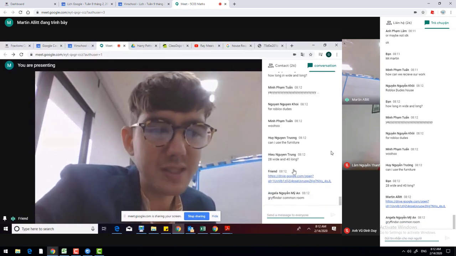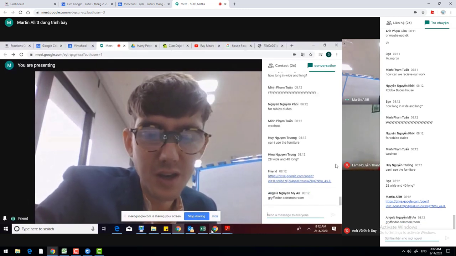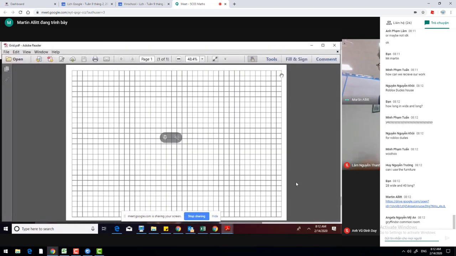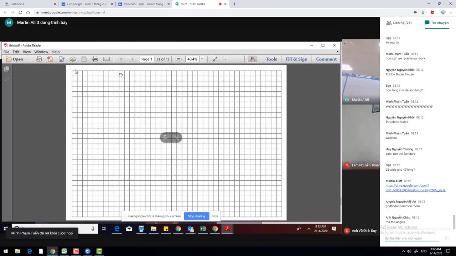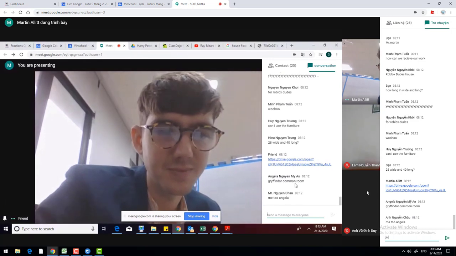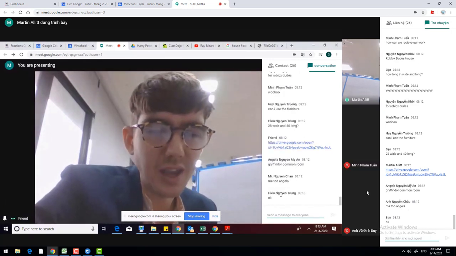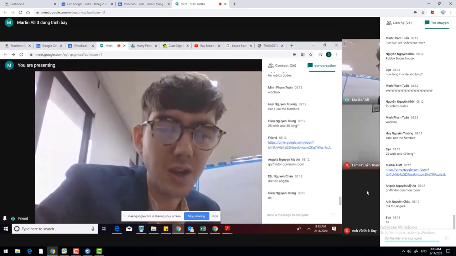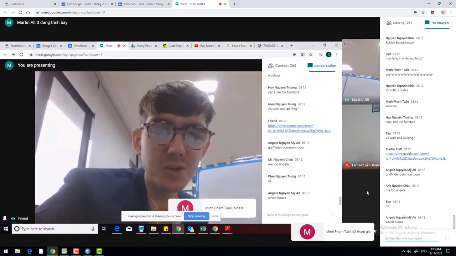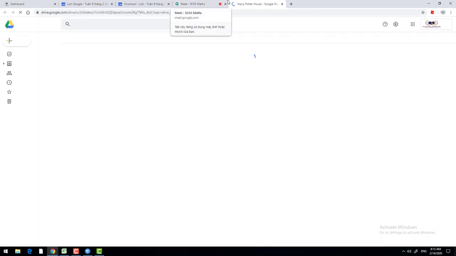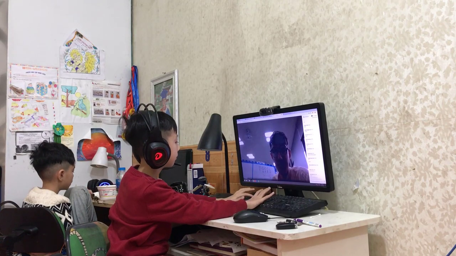So Trung Hiếu, it says 28 meters wide and 40 meters long. So that is this. This is 28 squares and this is 40 squares. So you can just assume that each one of these squares is a meter. So basically what I'm saying is that you can use this whole piece of paper to do your design. I've given you lots of instructions for what I want you to do. If you want to add extra rooms and you want to add new stuff in there, it's absolutely fine. Okay, so that is the project.